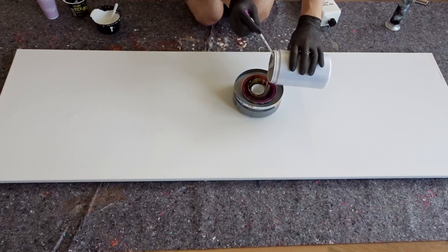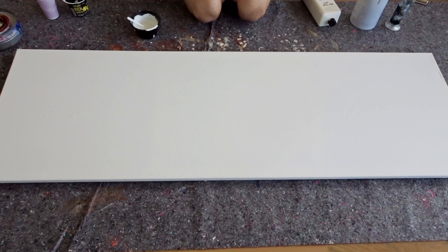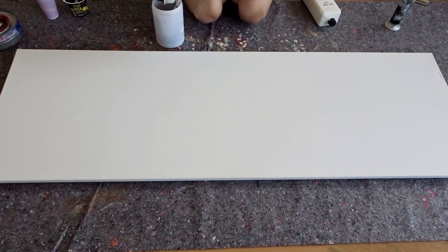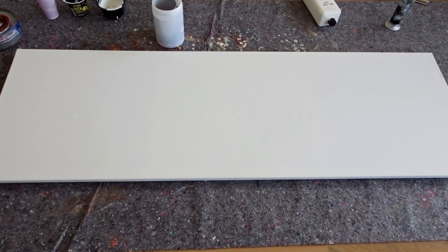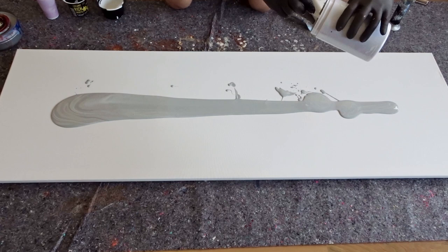I have never tried this technique on such a large canvas before. I did a marble canvas for one of my neighbors about a year and a half ago which looked great — different approach though. As this is a really large canvas, I'm making a base layer coat of white paint, acrylic paint mixed with my acrylic binder, a bit thinner than usual, just to allow the paint to flow easier.